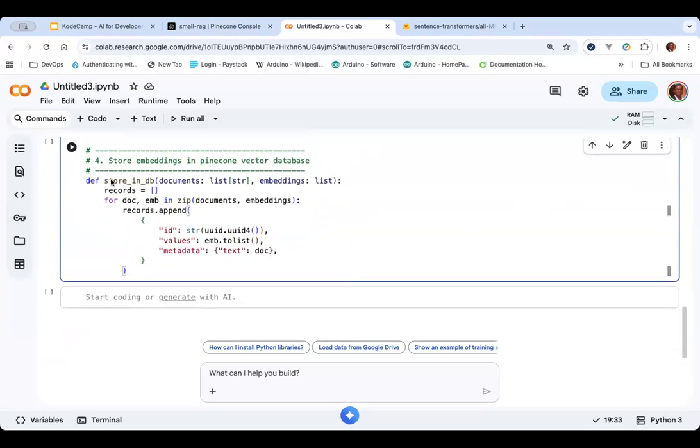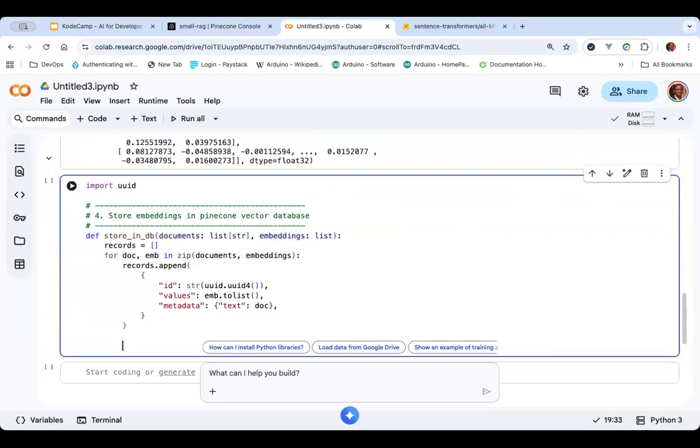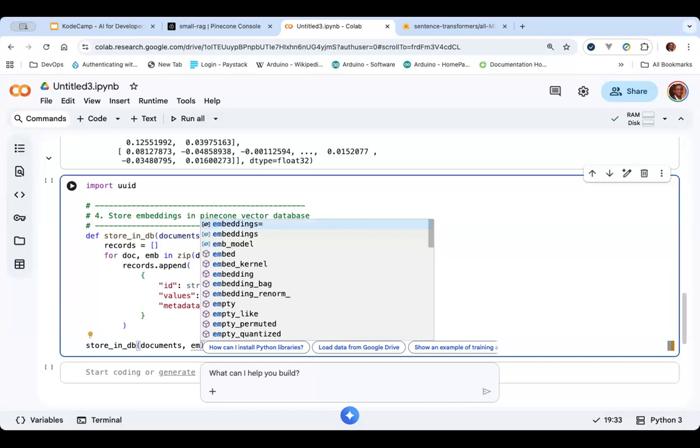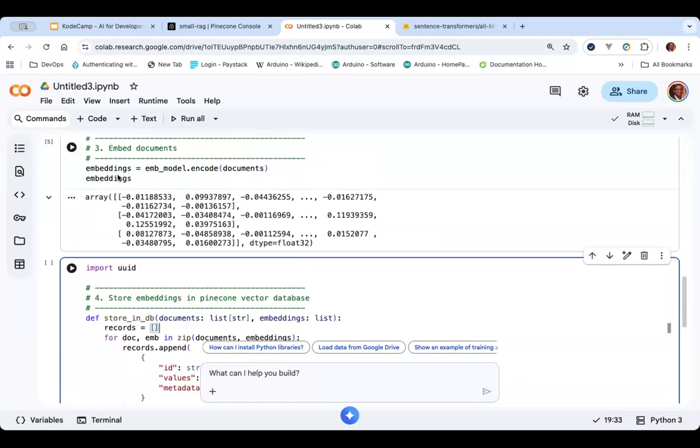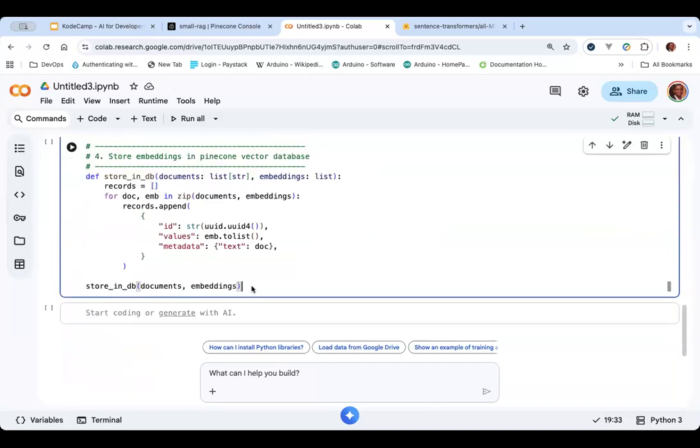Okay, so we create a function for storing that. With this function, it becomes easy to store in DB. So the documents are the documents we already had, and the embeddings are the embeddings that we have just created from this embedding model encode, right?